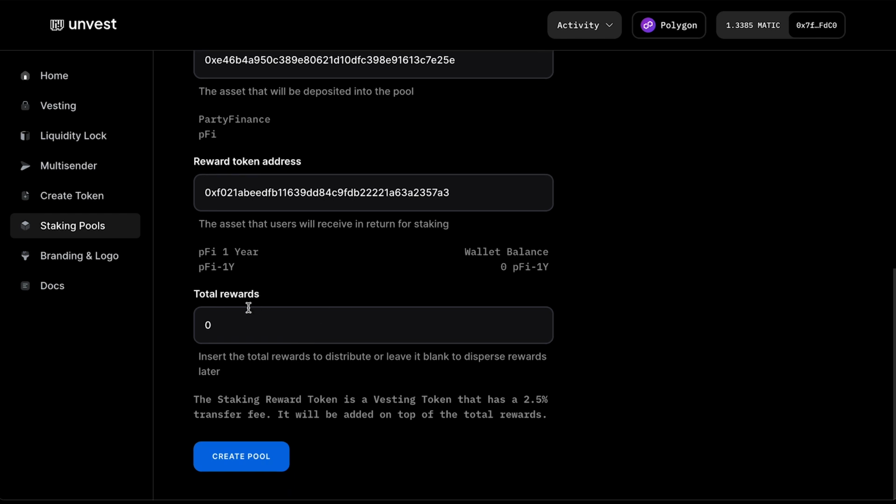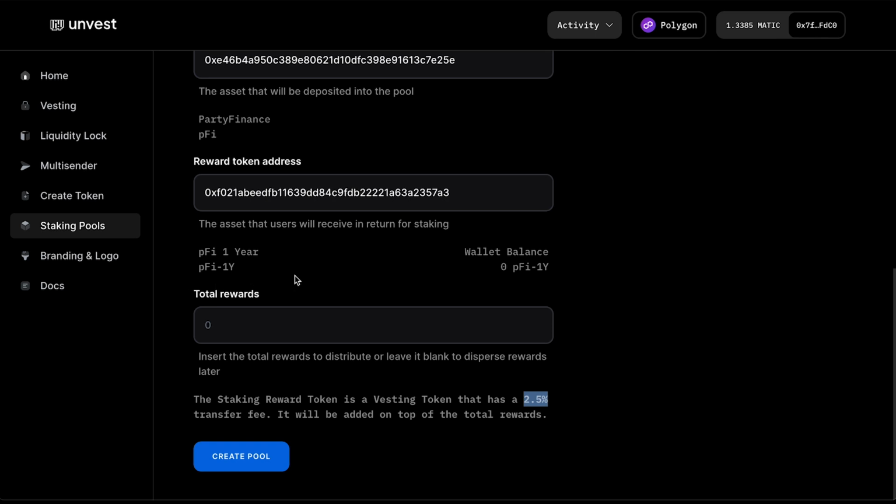Now, because the tokens are held in a multisig, we're going to deploy this pool with 0 rewards. So we can leave that field blank or enter 0. Now, keep in mind that if you're using a vesting token on the free plan, there will be a transfer fee associated with movement of that token, but you can burn UNV tokens to bypass that fee.